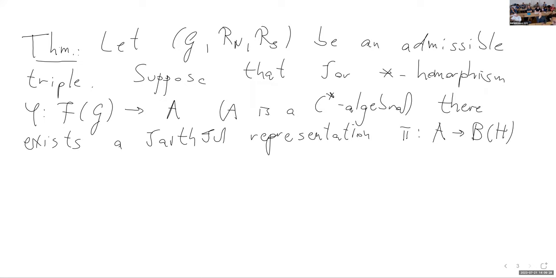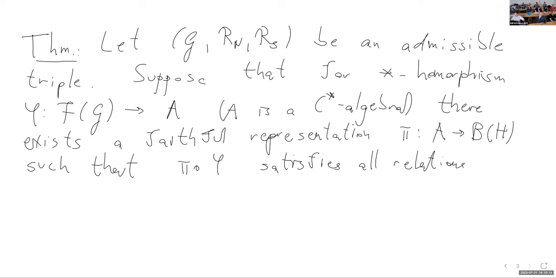In a sense, we could forget A and consider it directly inside B(H), but the thing is that usually when we are working with C-star algebras, we have an abstract C-star algebra, not a represented version. So I want to directly abuse the homomorphism to A. So suppose there's a representation such that when you take the composition, this is going to be a representation of the free star algebra. Suppose that this satisfies all norm relations and all SOT relations.